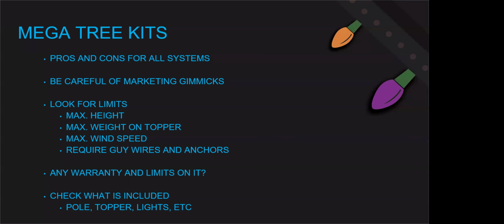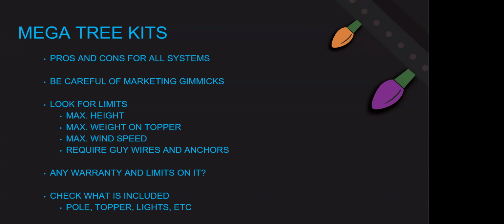Also, you want to look at it and see if people have limits on things. Do they give a maximum height, or do they just say, here's a base and you can put a pole in it, but don't tell you how much that's really going to go for? Do they say how much weight it can hold on the topper, or a maximum wind speed before they think it's going to topple over? As I showed, it might topple over with the pole bending, it might topple over from tipping from the top. But if you've got a kit that has all of this stuff and they're not giving you any indication of what that would be, how do you know what you can really do on it?